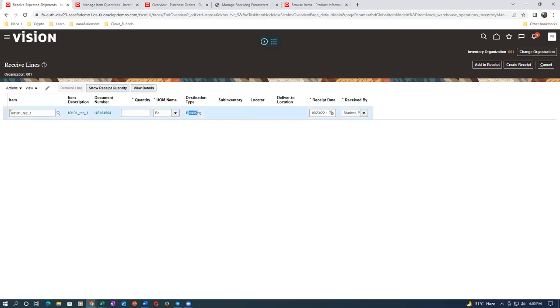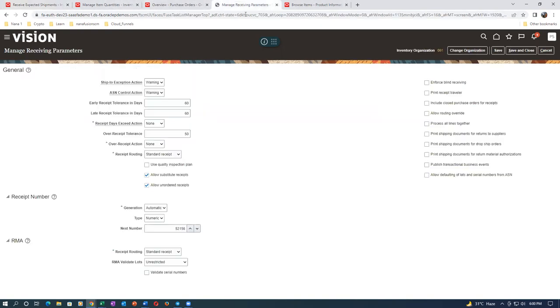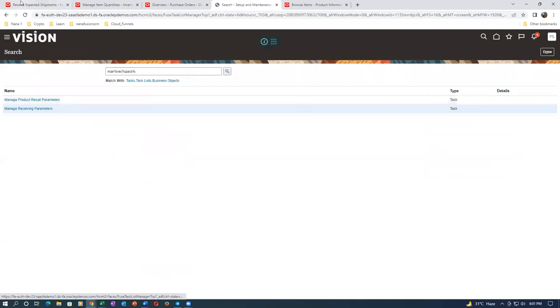But sometimes, if you go to the receiving, they will make a check of everything, and afterwards only they will deliver it. So it will take around 2 to 3 hours in the receiving section. But I do not want to wait at all. I want it urgently. So I want this to be delivered in inventory also. In such cases, they will enable this. Now go to the manage receiving parameters. What they will do is allow routing override. They will enable it. So for this R, we can very well override the routing. Click on save and close. We can very well override the routing. You go there, click on it.